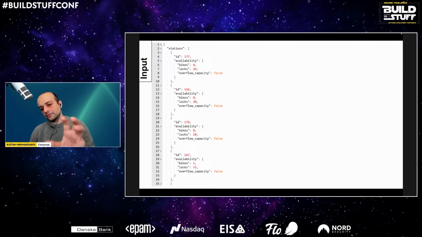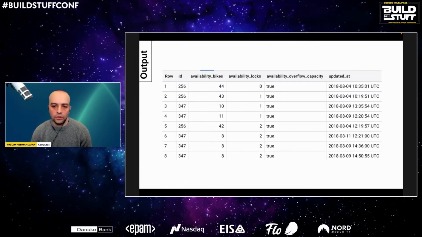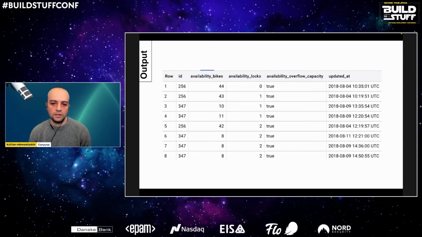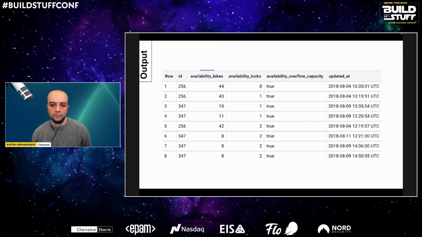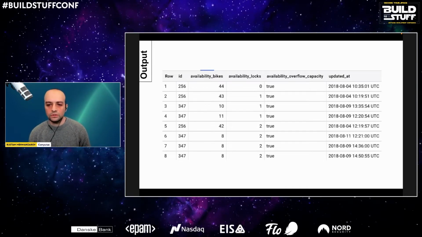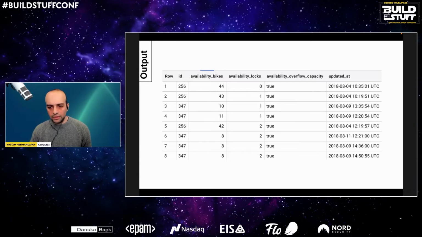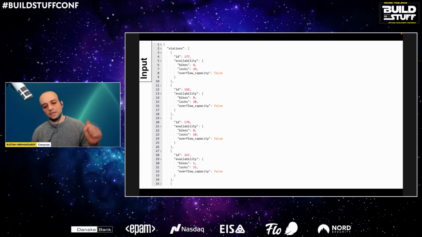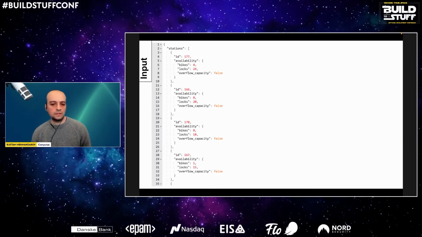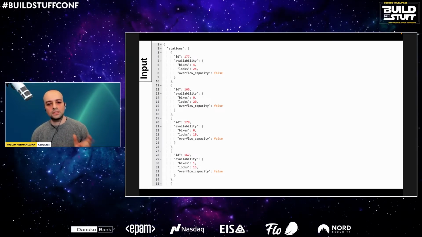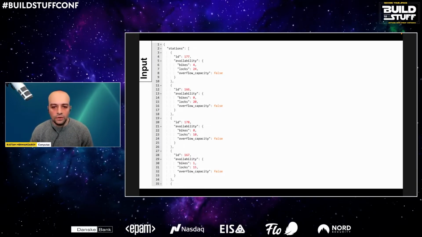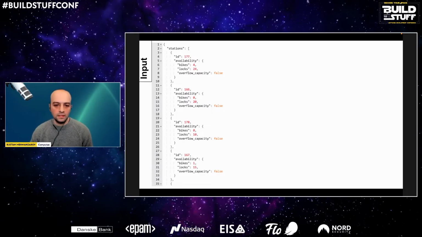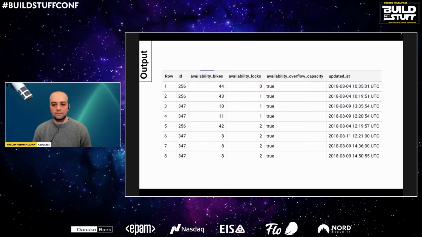But for now, we have this simple file, and we want to go to something tabular like this, right? We have an ID of a station. We have information about availability of bicycles and locks, and we want to know when it's been updated. If we go back again, you'll see there is no date here because the date stamp is all the way down. It's given once. When you get the data, it will tell you when it's updated for all the stations. So you need to do a bunch of transformations to copy and paste the date for each entry. So this is what I did here.